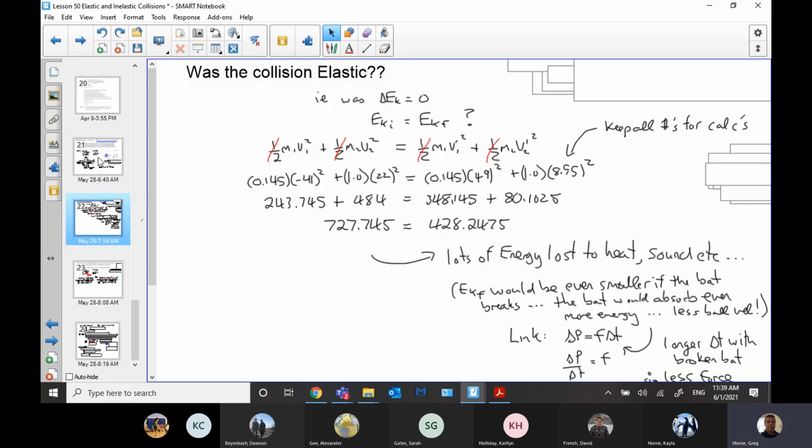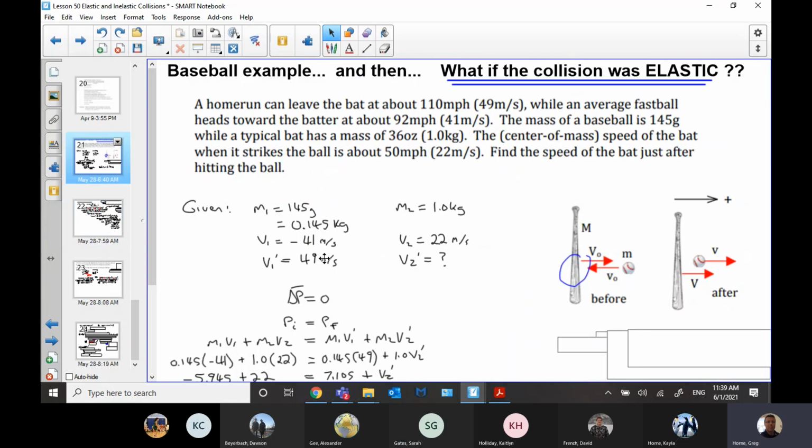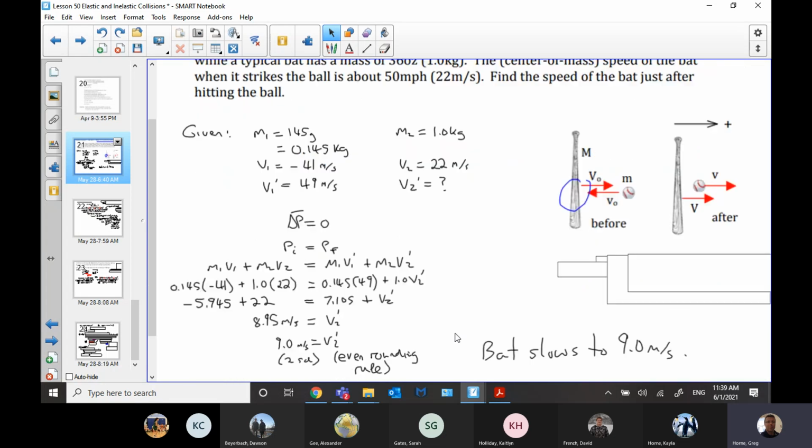If you picture the final velocity here, if the final velocity of the bat was a lot slower, then basically instead of the energy going to the ball, it goes to the bat. The follow through does two things, right?